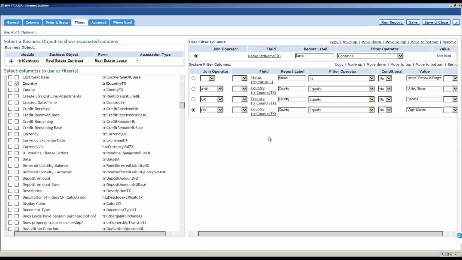In the or, but that doesn't narrow the list down. It's just including them in. One second. Okay, I'm sorry. One more time. Okay, so where I was headed with it is with the join operators, you used and, then or, and, or again. That or does not actually do a narrowing function at this point. Correct. It defines the fact that we want to use or because we're trying to look up multiple values.